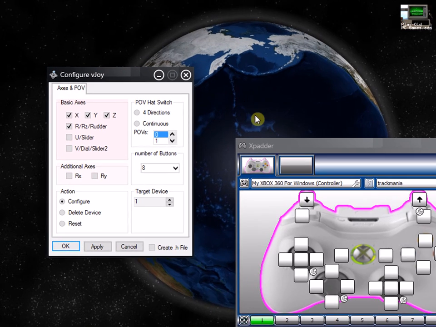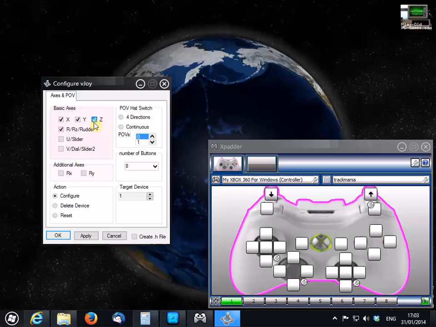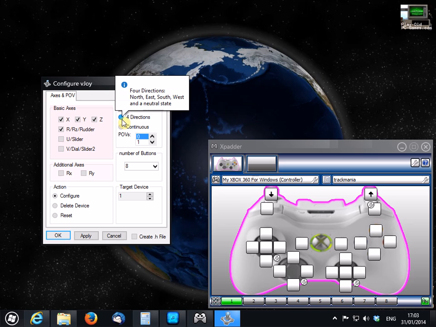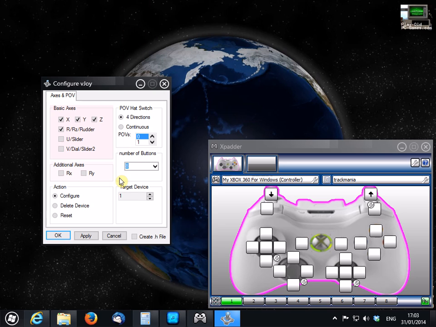So what we're going to do here is create a virtual joystick. So let's say we wanted to stick with X and Y axis. So that could be a left analog stick. If we were thinking in terms of a real controller, the Z axis here could be these analog triggers. And we can add various other components too. Over here there's a hat switch. Now if this was a gamepad that would be the D-pad here. So you can select four directions here and you'll add a D-pad. You can also add as many buttons as you like, all the way up to 32. I think 8 will be enough.